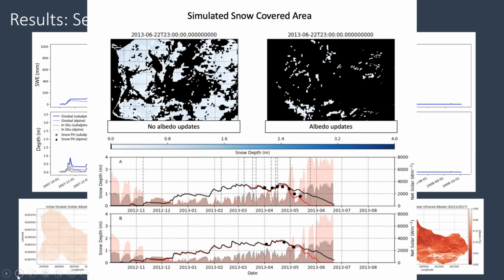You want to go to the next slide. This might show it a little more clearly. We were able to compare no albedo updates in the state of the model to albedo updates. And what we found is that without albedo updates, the snow model missed snow melt timing by 2 weeks. So it kept snow cover around for too long. And when we update albedo, which is the primary control on snow melt in most snow covered environments, then we were able to match observations and match snow melt timing. This was a very valuable first test case for us to validate our hypothesis that albedo is the main control on snow melt timing.